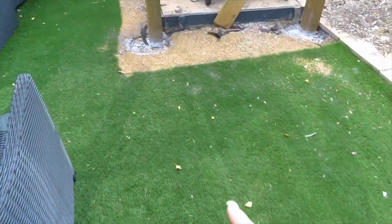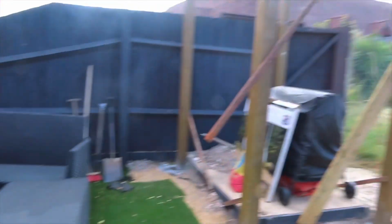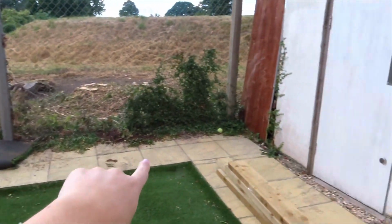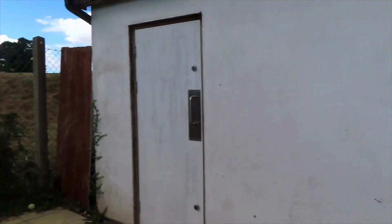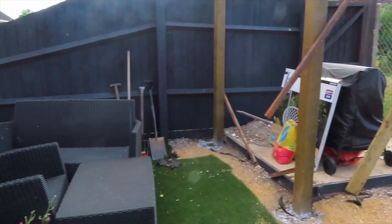And then the grass is going to be ripped up and replaced eventually. And also, I've said before, but we're getting a fence to go along the path because obviously this is quite ugly and the path is used by other people, because the bloke who owns the garage can go up the path, so it would just be nice to have some privacy back. So this is how the garden's looking.